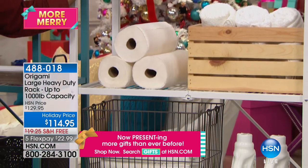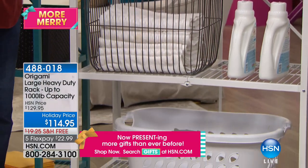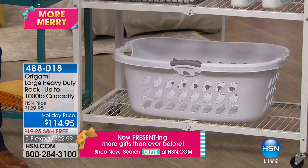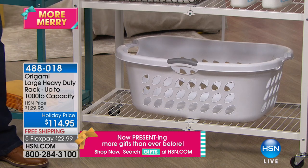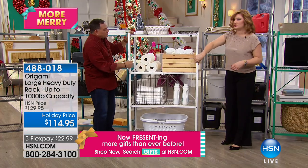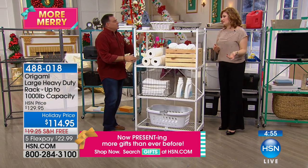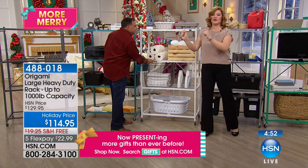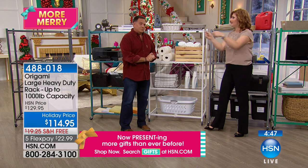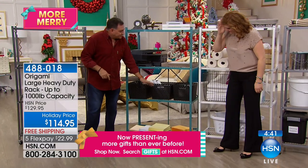What about the laundry room? I've learned that you walk into anybody's laundry room in America and there's not enough shelving — for folded clothes, detergents, everything. I love this with the laundry basket down here — why break your back carrying laundry when you can put it on here and just wheel it around? The caster wheels are fluid and smooth and roll beautifully. You can even make the kids put their baskets on it as you go past each door.